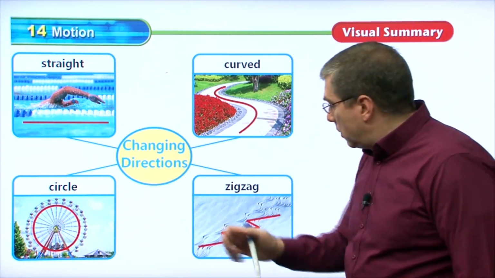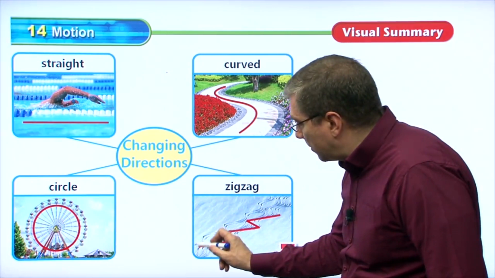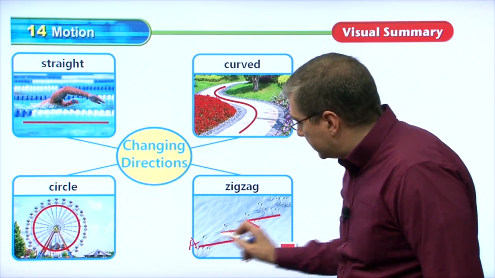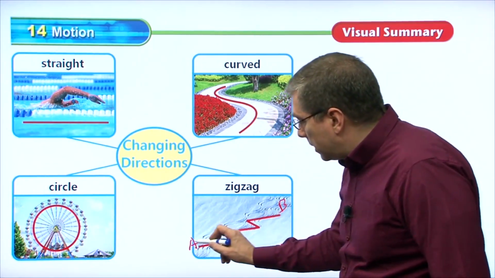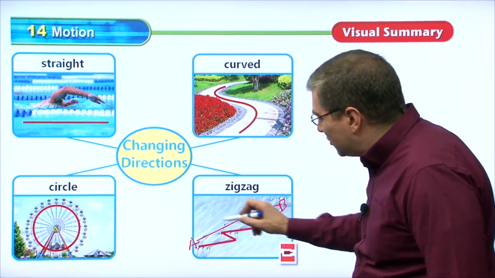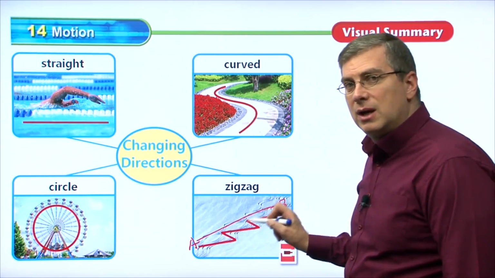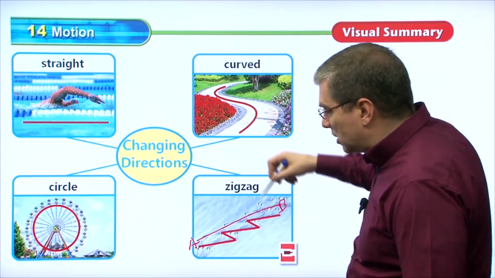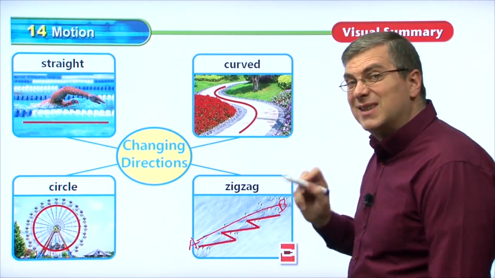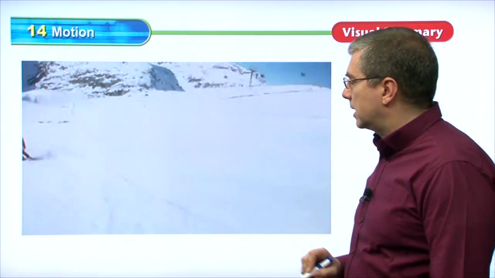But you are still going down a straight line. I mean, he's still going from A to B. He's going kind of straight, but he's changing directions. He's still going to wind up in the same place as if he went on a straight line, but he keeps changing directions but keeps coming back. That's zigzag. Let's take a look at the video.